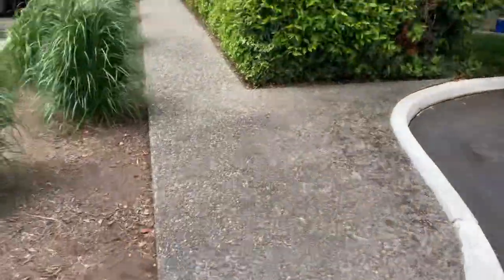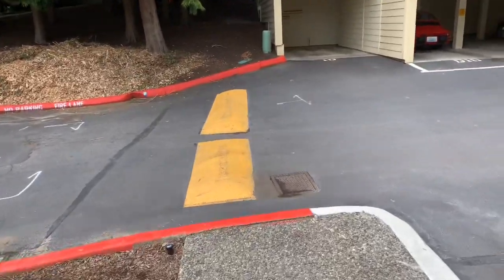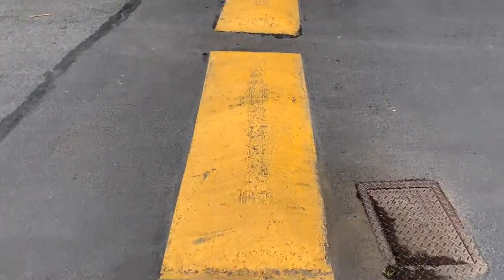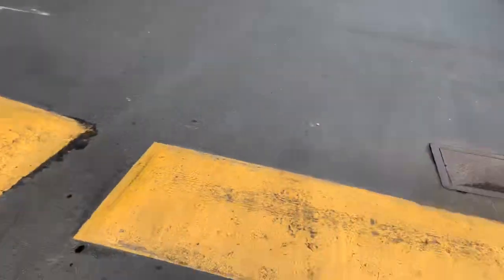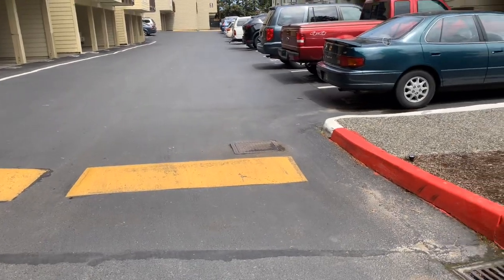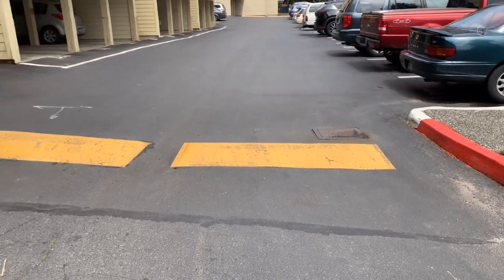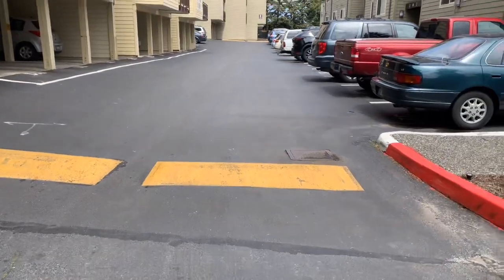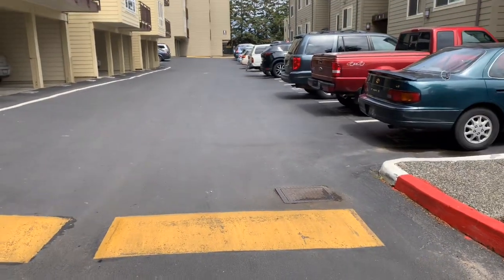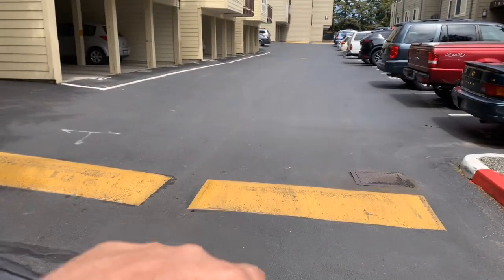Up near the top of the property, you can see we did a nice two-foot-wide speed bump, but they're just too tall. We need to lower them down to a very low-profile type. It might be that we have to cut into the asphalt. This one looks like it's about three, almost four inches tall — pretty tall. If we can get them down to two inches without having to cut the asphalt, that's what we want to do; otherwise we might have to saw cut or grind and recess them.